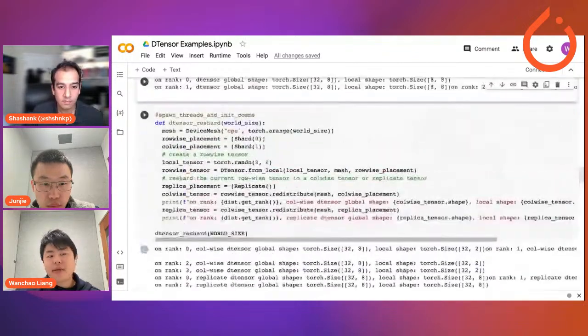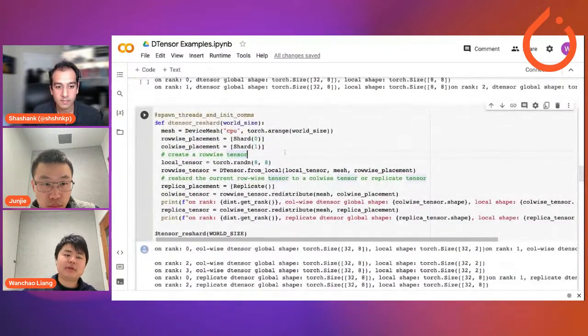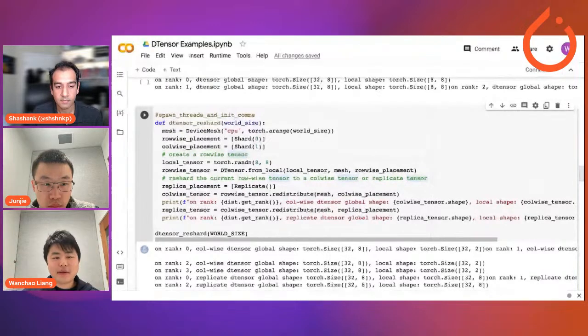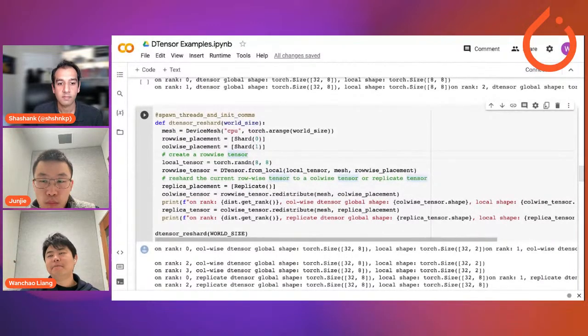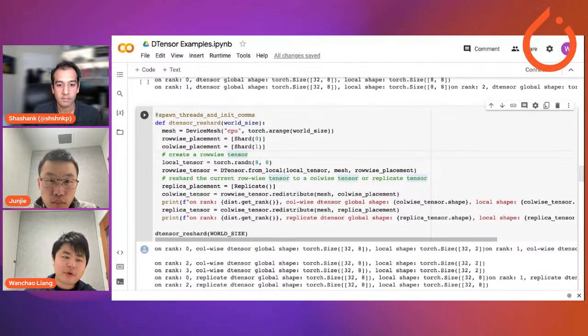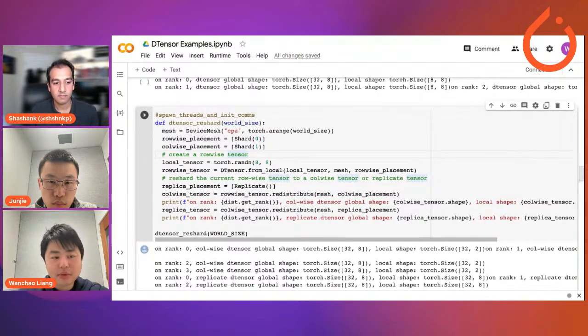Another capability is that in DTensor we offer placements, right? For example, we have shard, we have replicate, and we have partial. Most likely the user-facing ones will be shard and replicate. And how do we transform from one type of DTensor to another? This is critical because a lot of times you have two DTensors that are not aligned with each other, so we want to do the transformation before we run the compute.